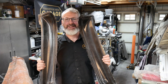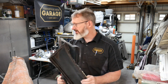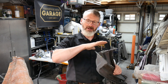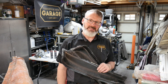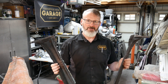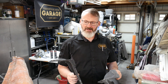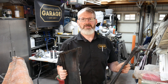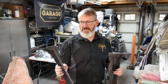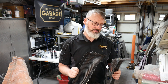Everything turned out great - both molds worked fine. They were super difficult to work with; the problem was the flanges - I didn't give myself enough flange. Luckily on the fenders, the trunk, and the hood mold I have lots of flange, so I have places to work. You need areas to get gaps between materials and areas to get bagging tape material in there. I was super happy - these turned out pretty much as good as I could have expected for first goes. We're not after the fancy carbon fiber look on most of this stuff - it's all going to be painted. But boy are these ever stiff and strong, I'm kind of blown away by it. There are going to be a couple other techniques I'm going to try and experiment with on the other parts.